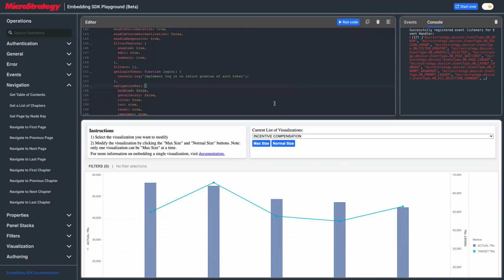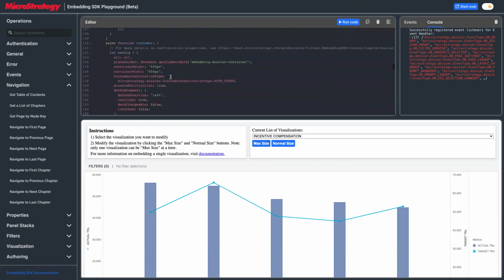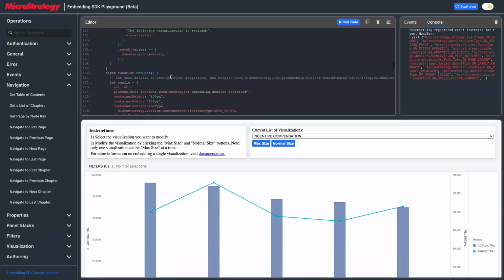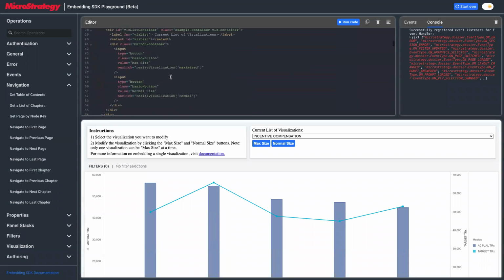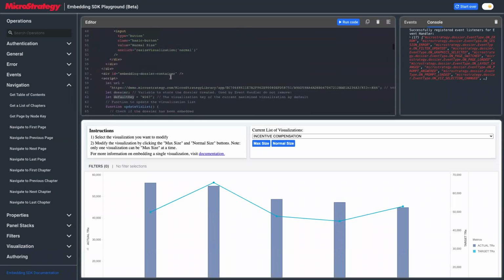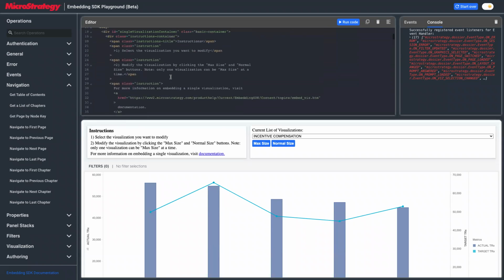So let's see the code behind. When we run this dossier, the reason this is maximized is because we have this property, visualization appearance, right? And the key is we're passing this key, which is a variable we specified here, default key. Let's see what the default key is.